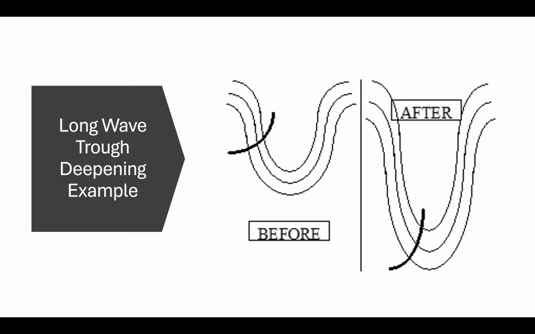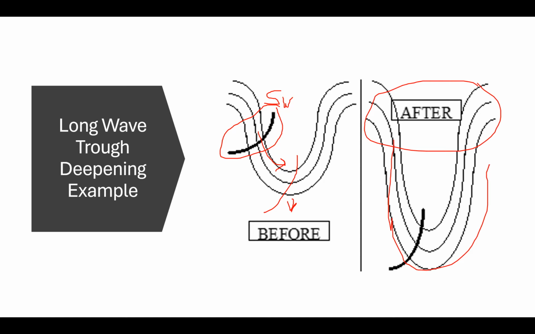Here's the example with a short wave really causing this long wave trough to deepen. This little solid black line here represents your short wave trough. And these three solid black lines represent your long wave trough. So you got your little, I'll label this SW here. This is your shortwave trough here. And as it moves through the base of the long wave trough, this long wave trough is going to deepen or dig further. And this is the example of the after. See how much deeper this trough is compared to this picture on the left? And that's just because of the influence of the shortwave trough and that cold air advection really on the backside of the long wave trough, digging that trough down.